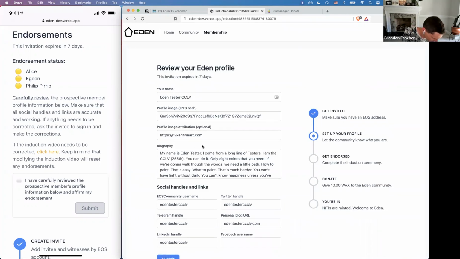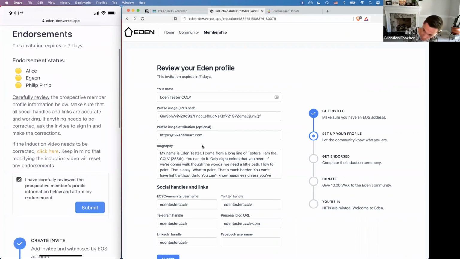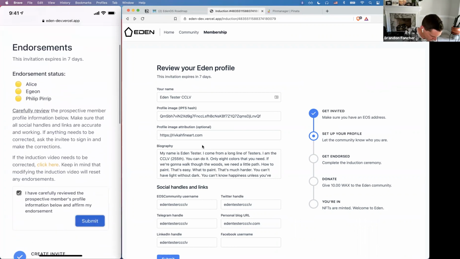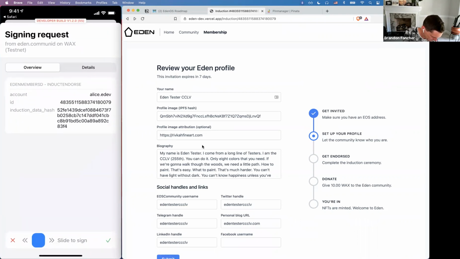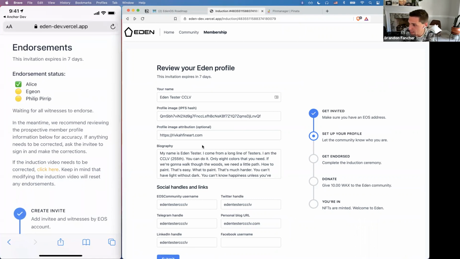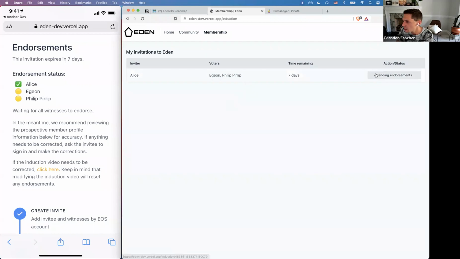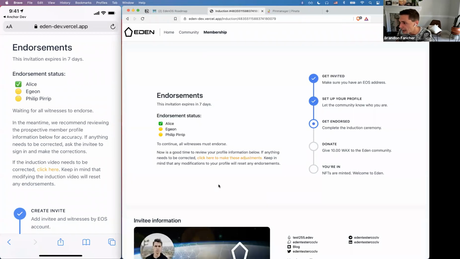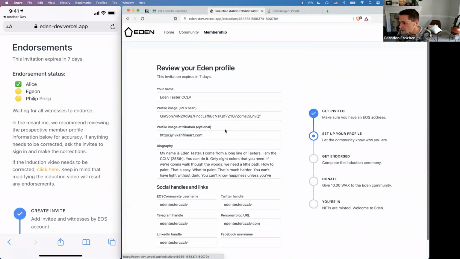In fact, if over here Alice were to go ahead and submit her endorsement, right? Now we can see that Alice has endorsed. That's good. We go back and we make profile adjustments, and we'll just add the word very because it's true.